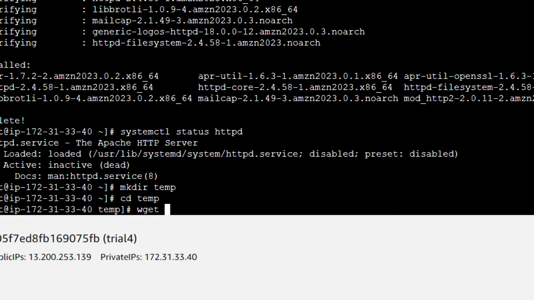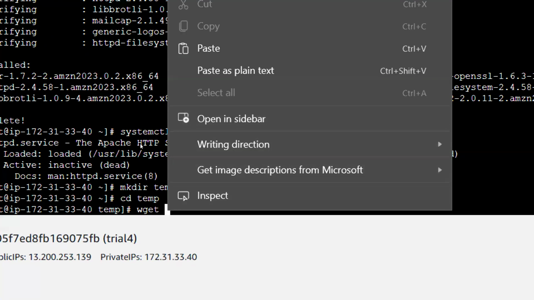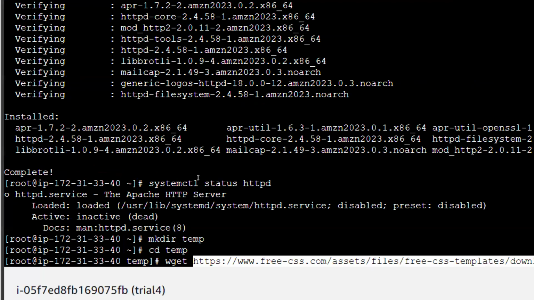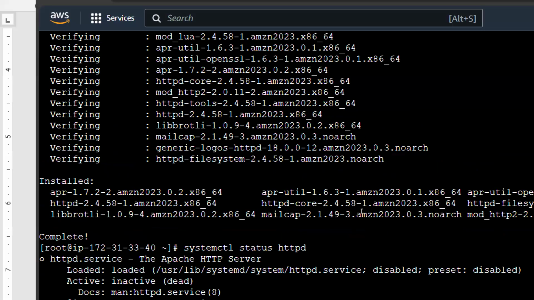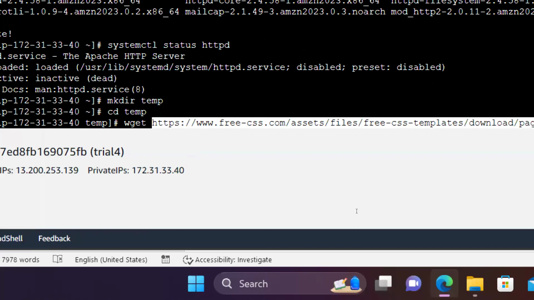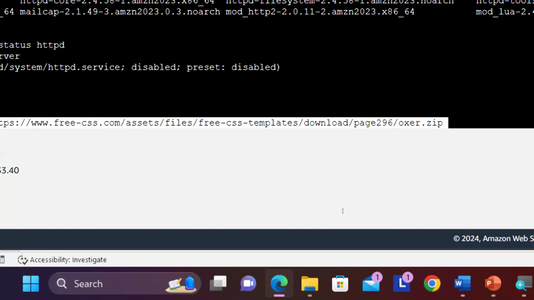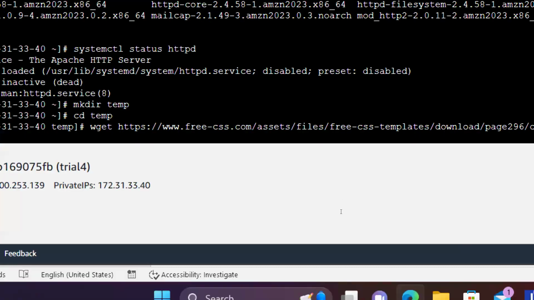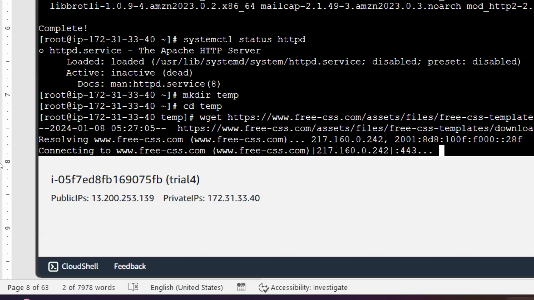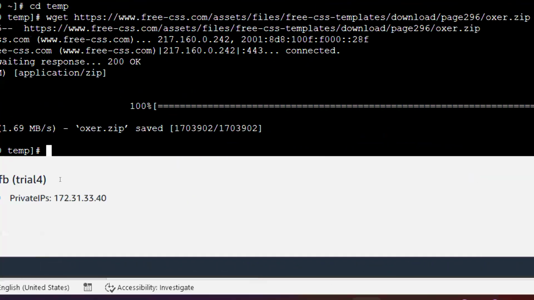Now you paste the link here, paste as plain text. When you click on enter, it will now show you.